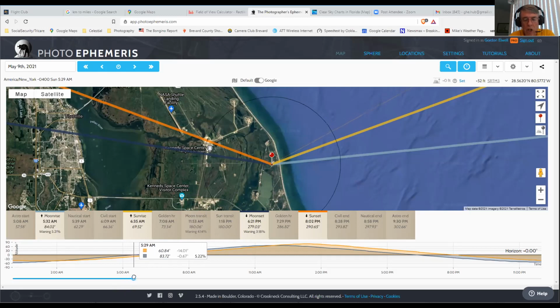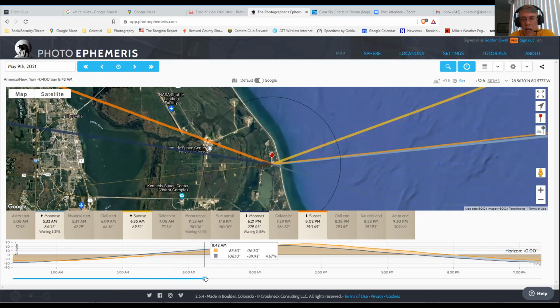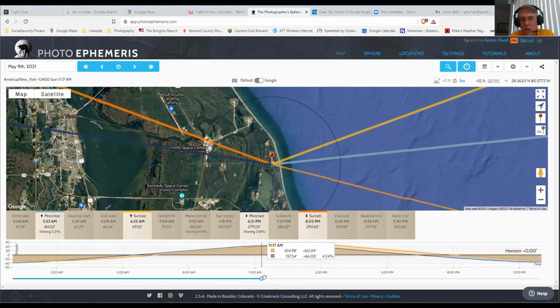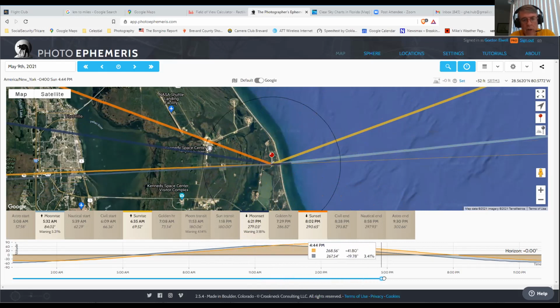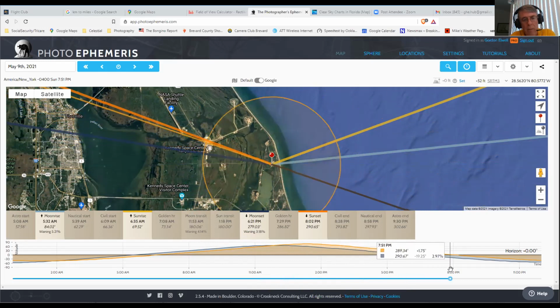So you continue on until you get to sunrise, and at sunrise, bam, you've now got golden hour. And as you trace through the day, you will see that yellow line go around and around. That's where the sun is at any given time during the day. You can take that all the way around until you get to golden hour again, and then bam, right there, sunset. But as everybody knows, sunset doesn't mean it instantly gets dark.